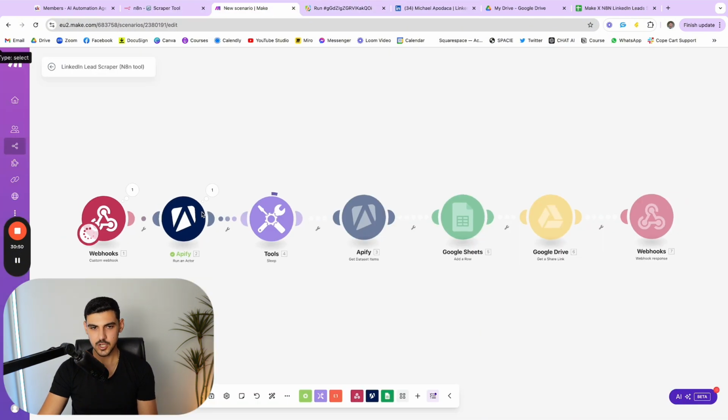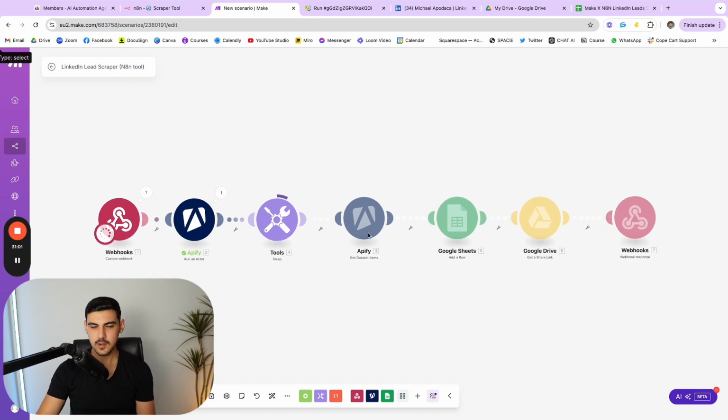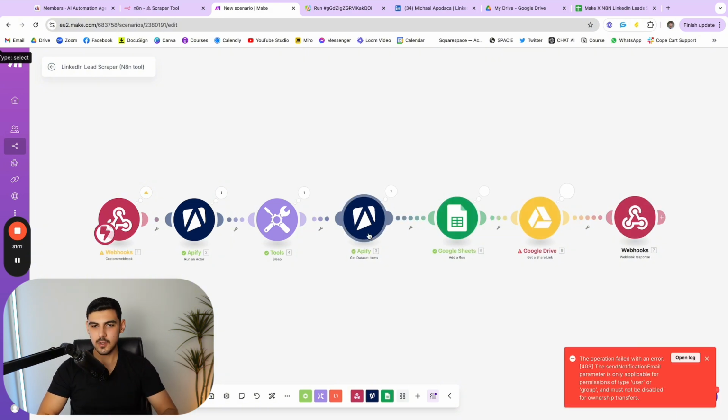The actor is generating or scraping the leads, and it's waiting before it sends the data back to the Get Dataset Items module, just because we want to make sure it has enough time to generate the data first. Otherwise it's going to time out. So bear with me until everything gets done.